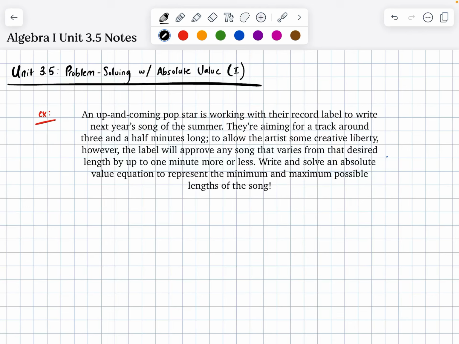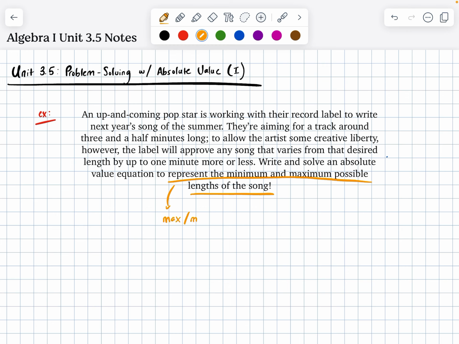Alrighty, maybe you got something, maybe you don't. Either way, that's okay. Reading through a word problem, often, looking at the last sentence tells me what it is that I'm trying to find. Here, in that last sentence, I'm told that I want to represent the minimum and maximum possible lengths of the song. Of our 3 moving parts, this is the first we're going to talk about.